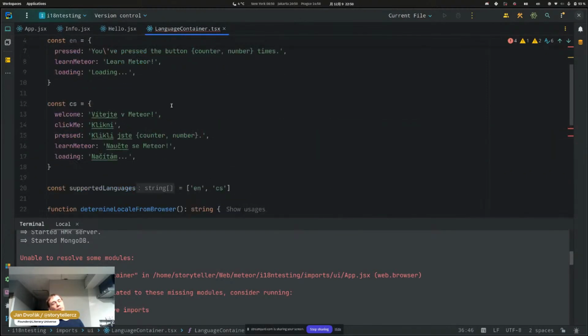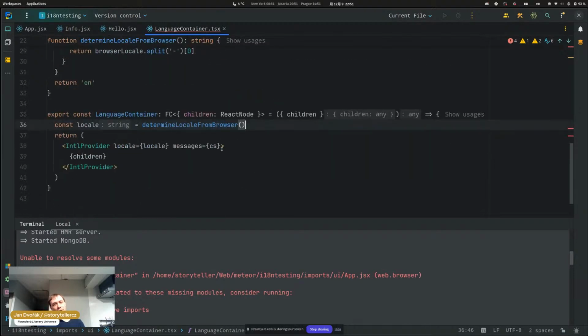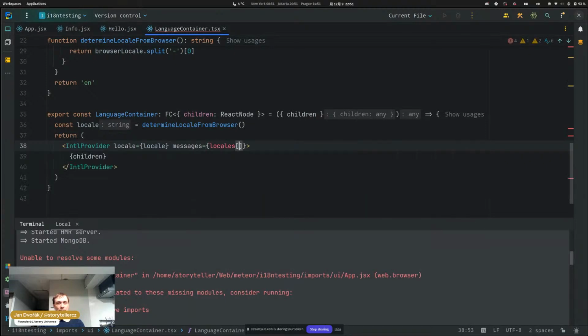The other part is, we can put this into a much bigger object, so that we could then have locales, and then you have English, Czech. If we have it like that, then we could easily go through locales and the locale to make it more automatic.